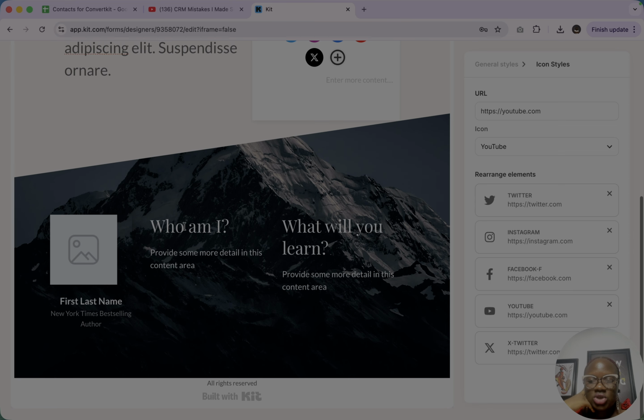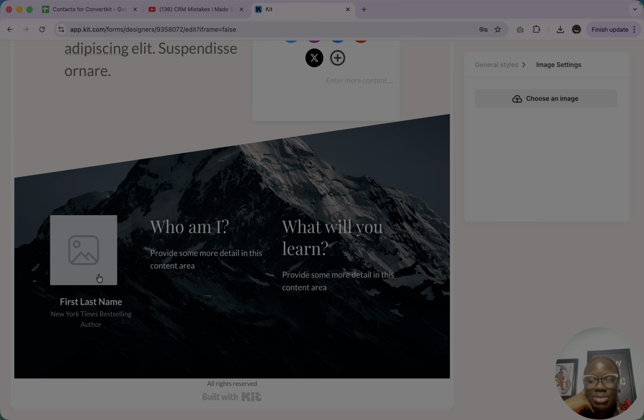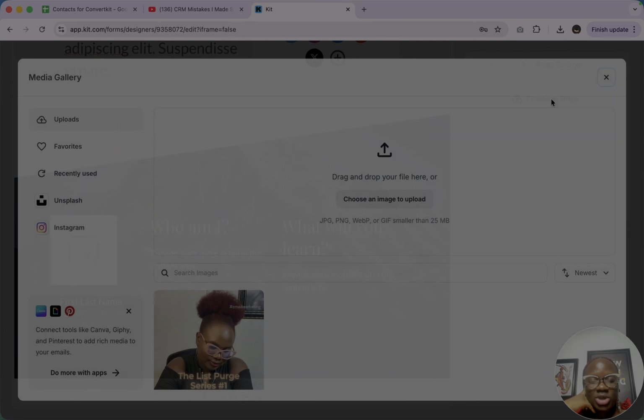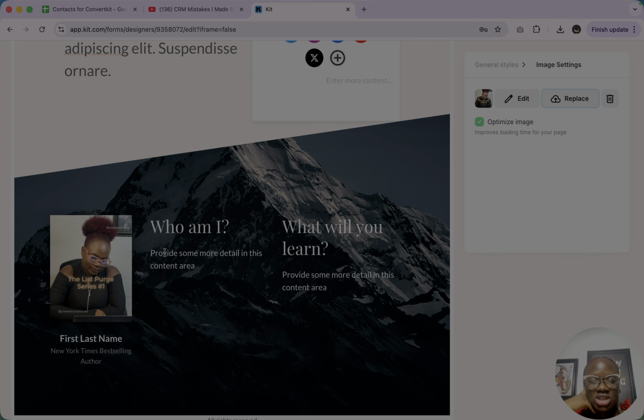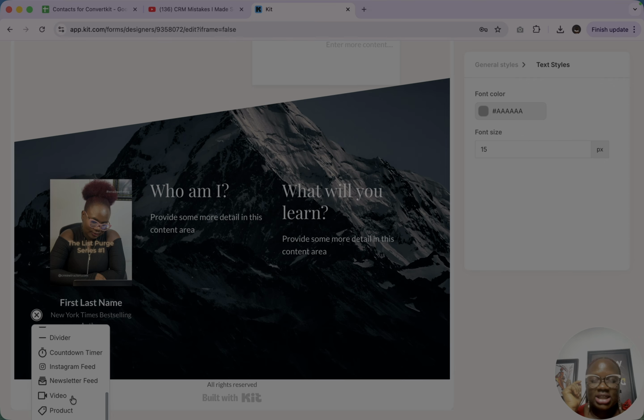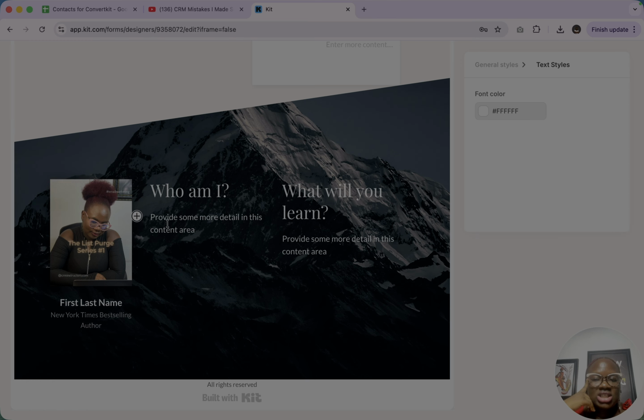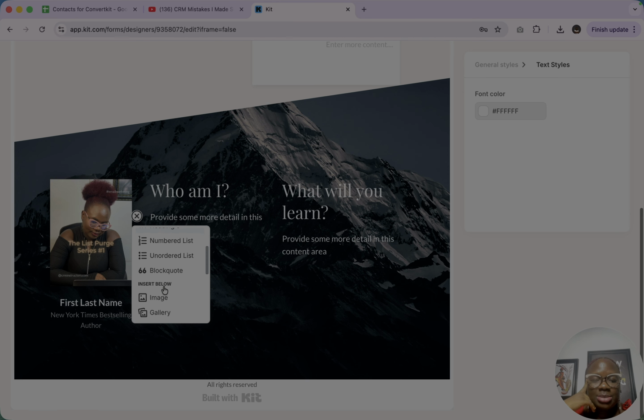Okay, so we can also decide that in this part we want to edit this part, we want to add the image. We can also decide to add in this particular image we used. You can add in your name. You can also decide to add in other elements into this landing page inside of this bottom place. So we can also decide to add in something here. We can add in images, we can add in unordered lists, you know. We can add in headings, we can add in galleries, we can add in button.